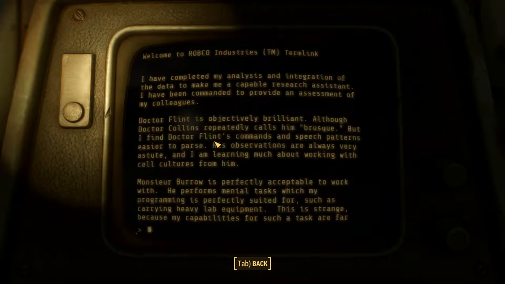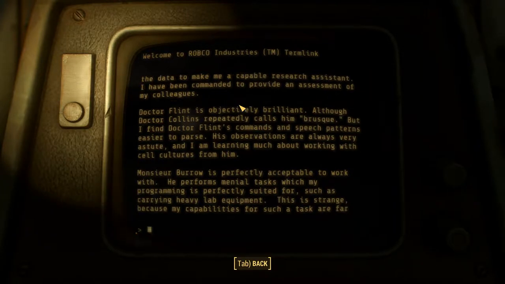Colleagues. I have completed my analysis and integration of the data to make me a capable research assistant. I've been commanded to provide an assessment of my colleagues. Dr. Flint is objectively brilliant, although Dr. Collins repeatedly calls him brusque. But I find Dr. Flint's commands and speech patterns easier to parse. His observations are always very astute, and I am learning much about working with cell cultures from him. Monsieur Barreau is perfectly capable, acceptable to work with. Performs menial tasks, which my programming is perfectly suited for, such as carrying heavy lab equipment.